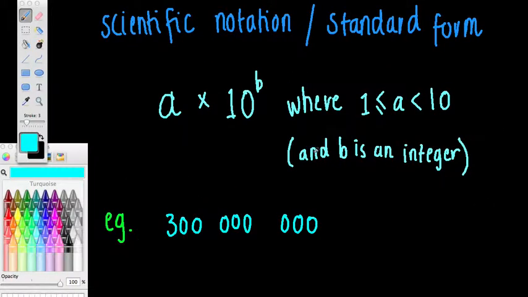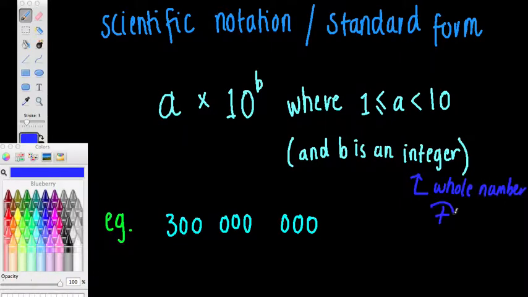This is what scientific notation looks like as a mathematical definition. What we have is a number here. We just use A here as an example. So A will represent any number. But A will be a number that's between 1, can include 1, and up to 10, but not including 10. So up to 9.99999, but not 10. That number will then be multiplied by a power of 10. So any power here, it's just going to be a whole number. That's what this integer here means. It's going to be a whole number, but that can be positive or negative.